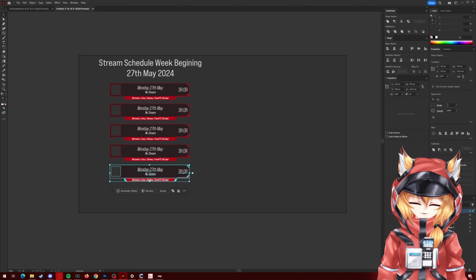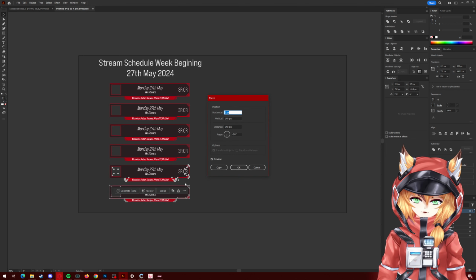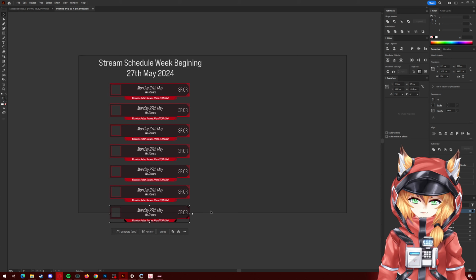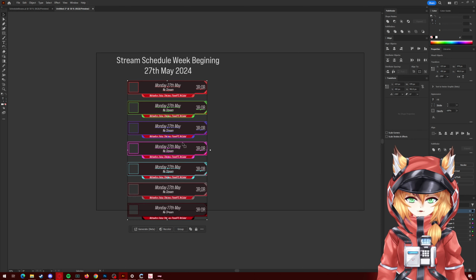Unless I also Control C, Control V, Control Shift M, then Control C, Control V, Control Shift M. Okay. What I can then do is highlight all of them, and then do transform move.